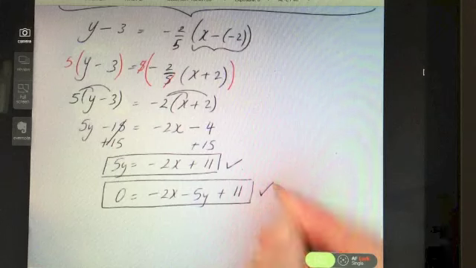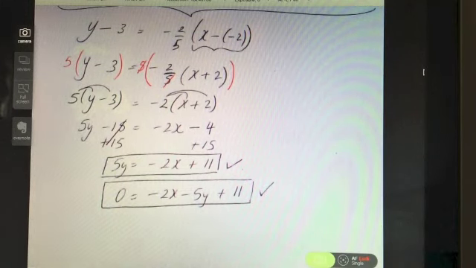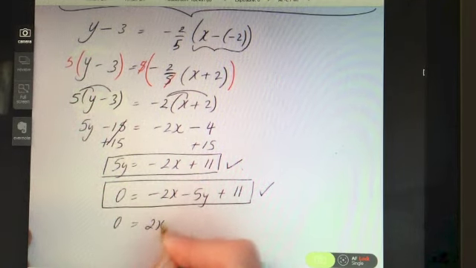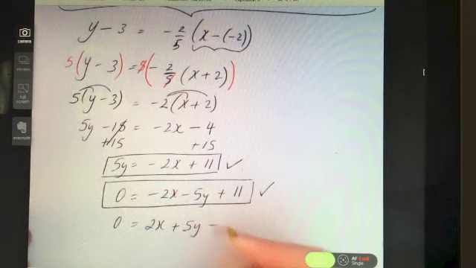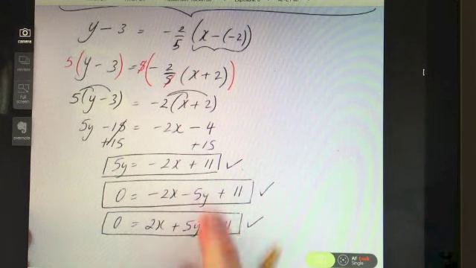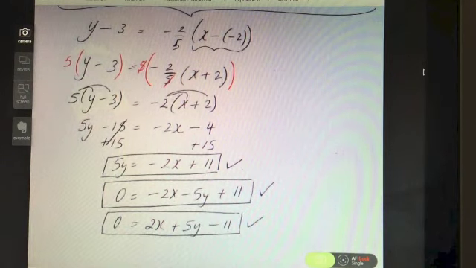And again, just in case the question asks you to give it in a particular format, if we were to change all the signs, which you can do once you do it to everything in the equation, or in other words, multiply by minus 1, you would get this, which again is also correct. They are 3 different manipulations of each other, but all perfectly accurate equations of the line that I'm looking for.